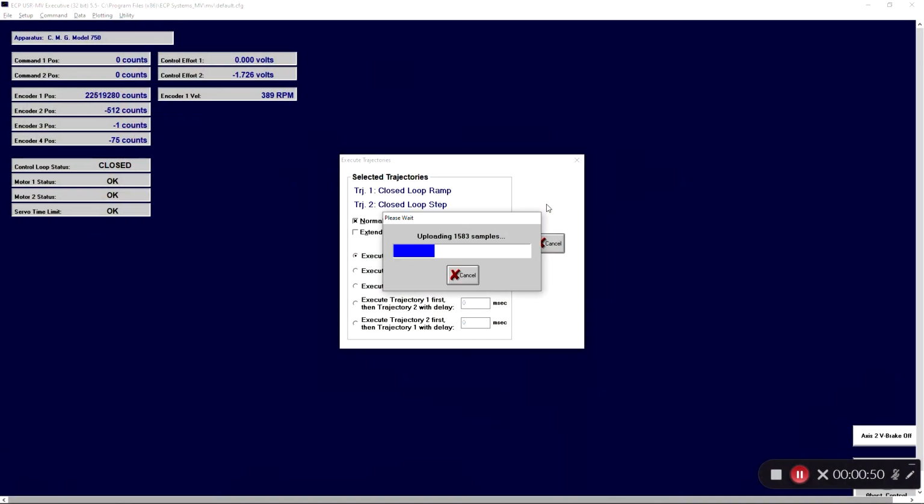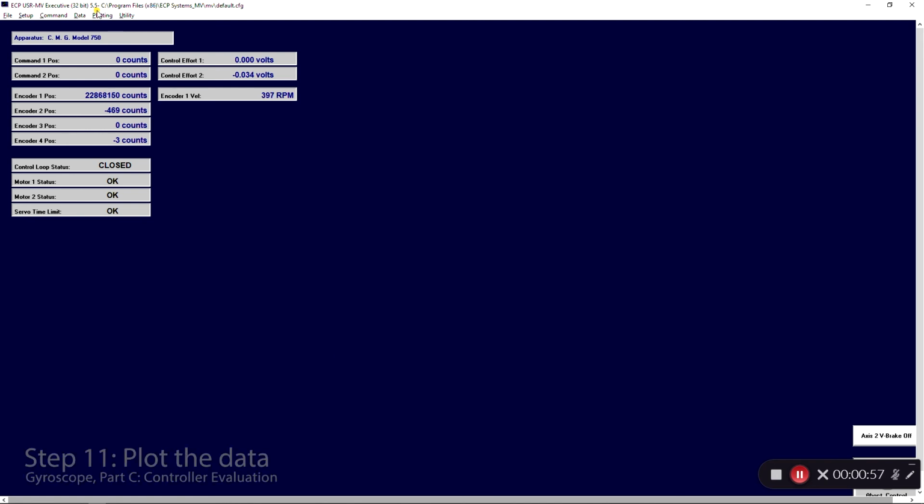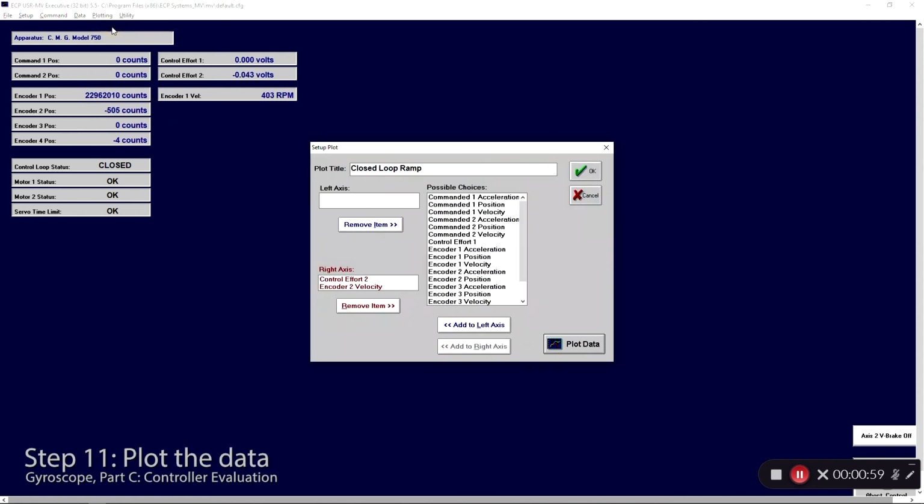Now that we've collected our data, we can again plot it with the Setup Plot tool. We add encoder 4 position and commanded position 1 to the left axis, and leave control effort 2 on the right axis.